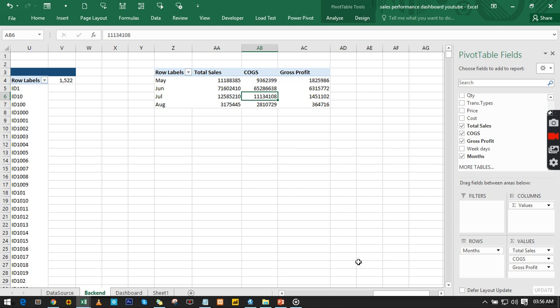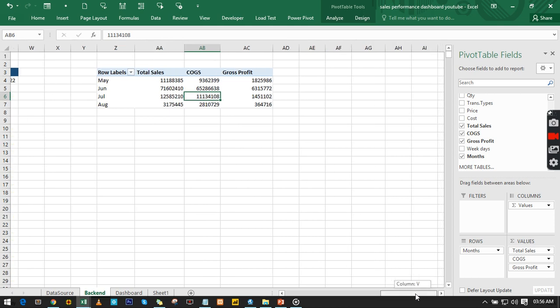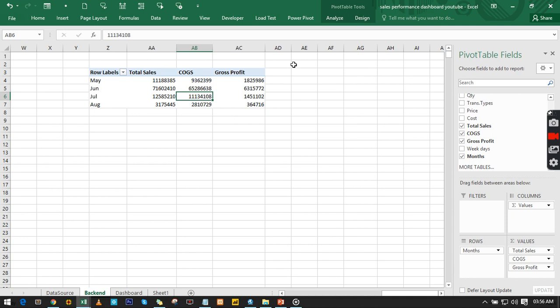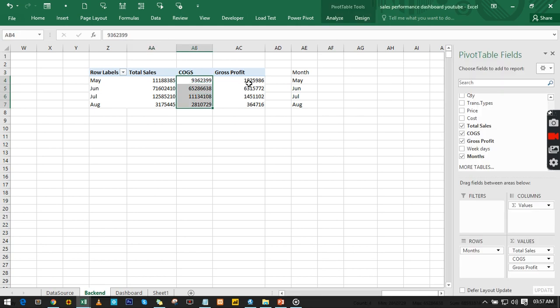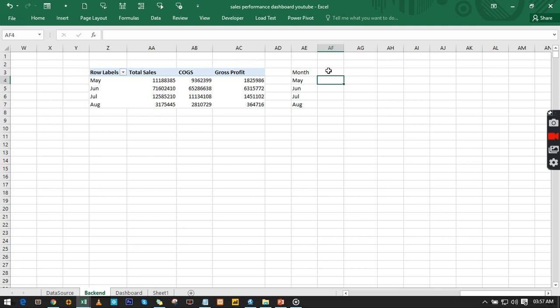Now that I've gotten this right, the next thing I'm going to do is create a dynamic chart. To do that, it's going to be like this. I'm going to get my month levels right here. From here, I'm going to use this equal to and get this right here to have it built just where I want it. Now I'm going to drag this down. Now here is what we have. Now I'm going to name this one Month. So now we have to get this total and this total right here dynamically, so every single time we switch, it's going to switch along as well.